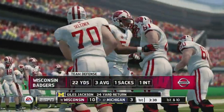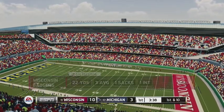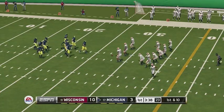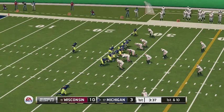So the Badgers are smothering the opposition so far today. What's this offense got to do to get off the schneid? Well, you talk to offensive coordinators about that, and they'll say we've got to find our go-to guy. Who are our players that we know we can count on? And what are the plays that we typically feel the most confident about? That's usually where the offenses tend to go when they're getting shut down.